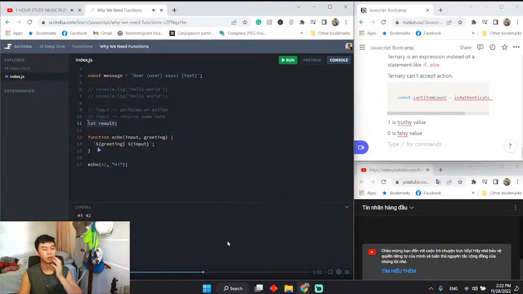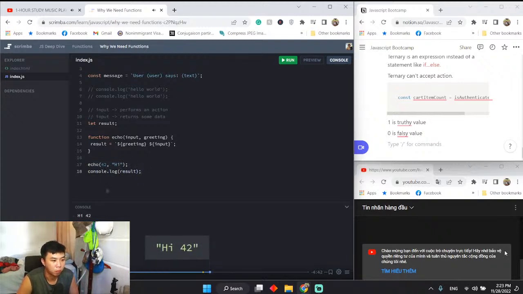We've declared here, you might have tried assigning it to the string that we created in the function. And then to see if the assignment worked when we called the function, we could console log result after executing echo. And when we run this, we see that it works. We still get high 42, but it's a very weak solution. Why is this? Because we rely on the result variable being reassignable. We couldn't use a solution with const, for example.